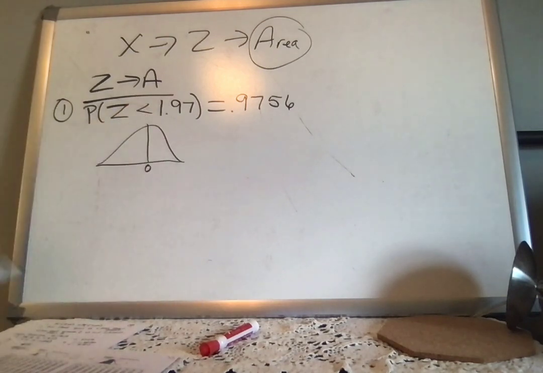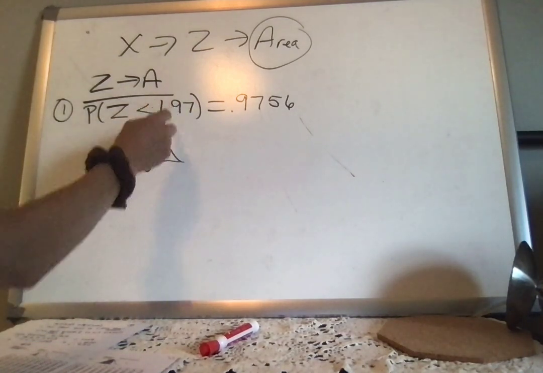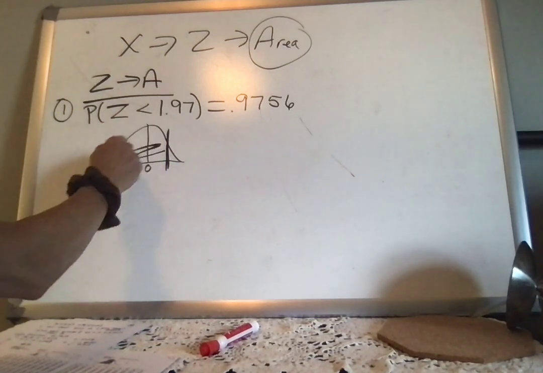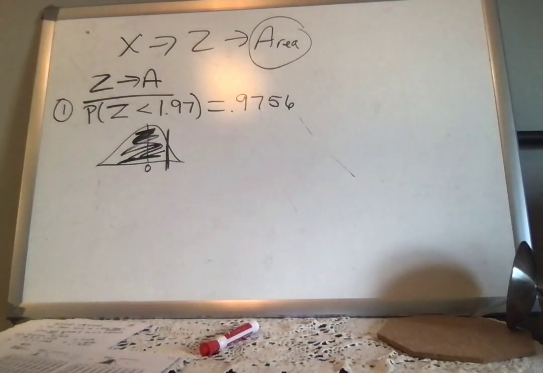We already knew that if you are the mean, your z-score is a 0. We know that you're about 2 standard deviations above the mean, so somewhere up here, right? And this one at that area, less than. Yeah, that looks reasonable. I knew my final answer had to be bigger than 50%, right? So I think my answer looks reasonable. All right, let's do another one.